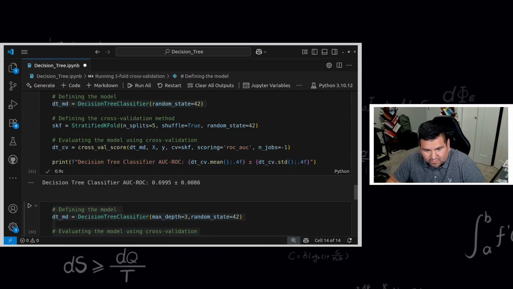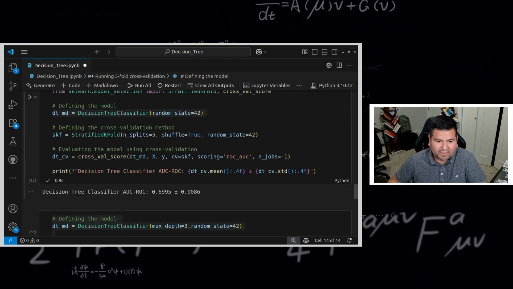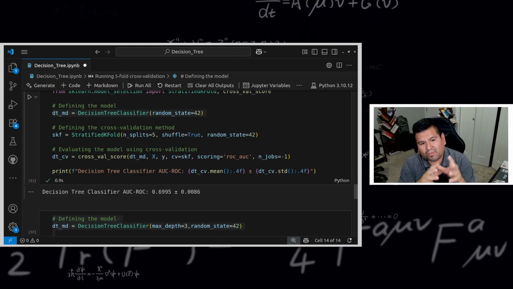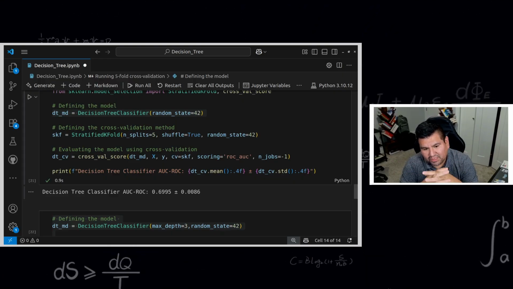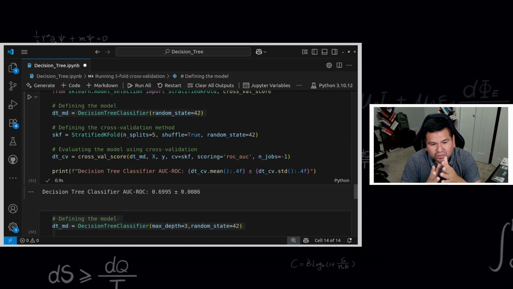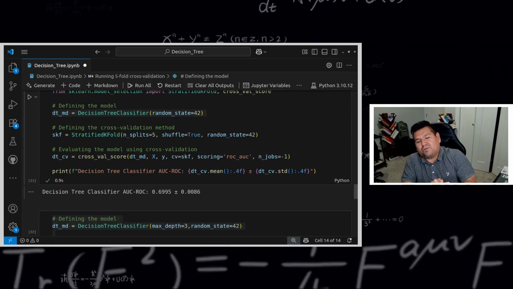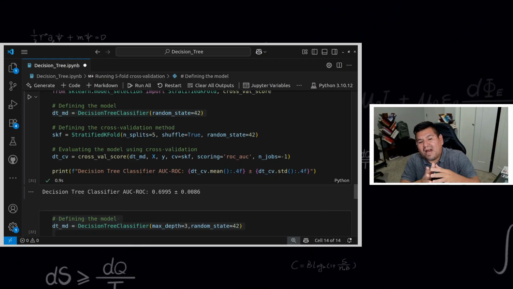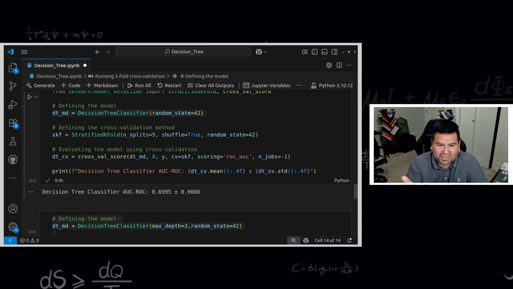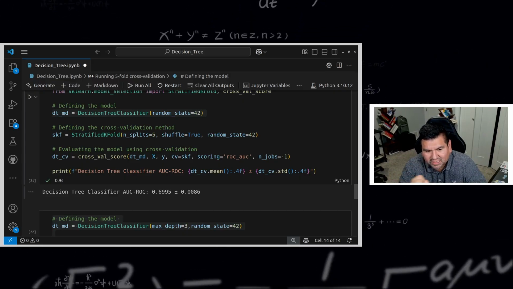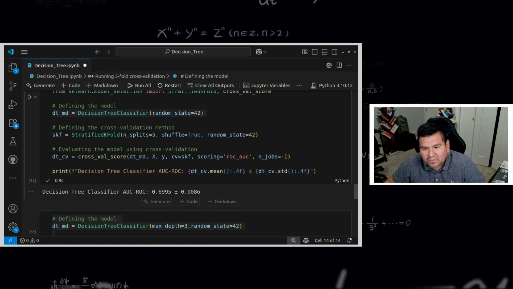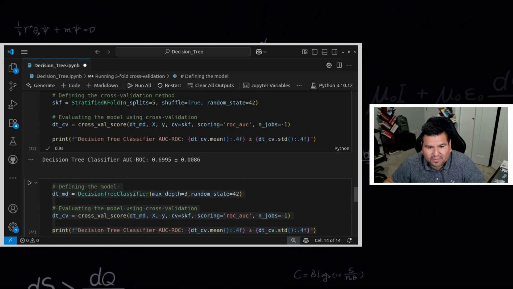The moral of the story here is that max depth is a very important hyperparameter when it comes to decision trees. However, you need to be careful, because just because you can increase that value doesn't mean you should. The larger that value is, the more likely you are overfitting the data, and overfitted models do not generate good predictions. So always keep that in mind.